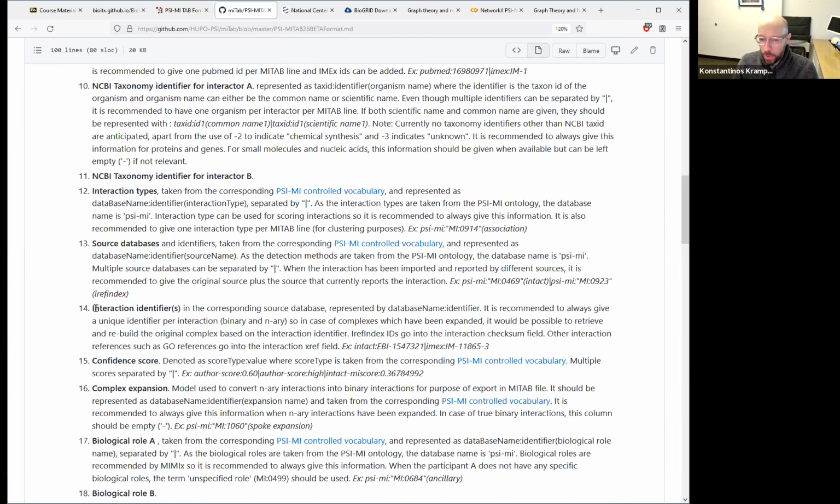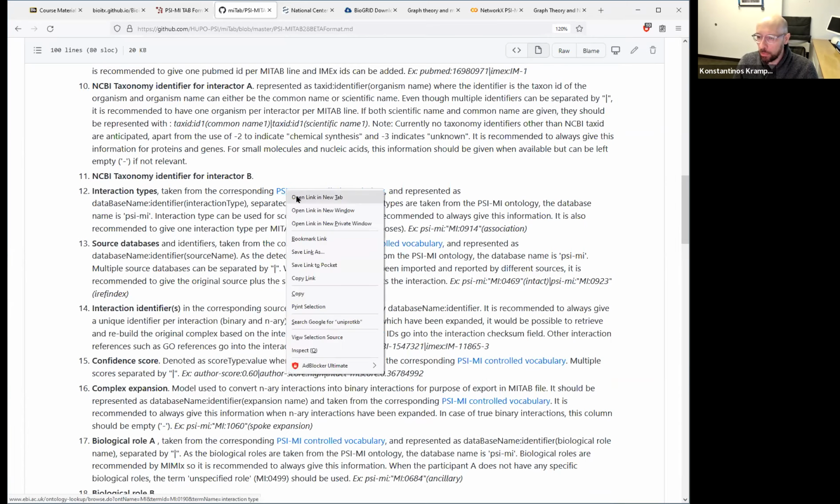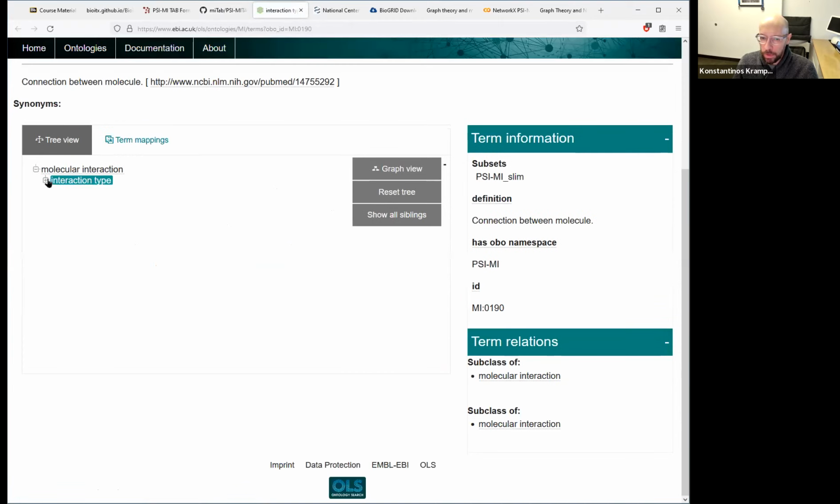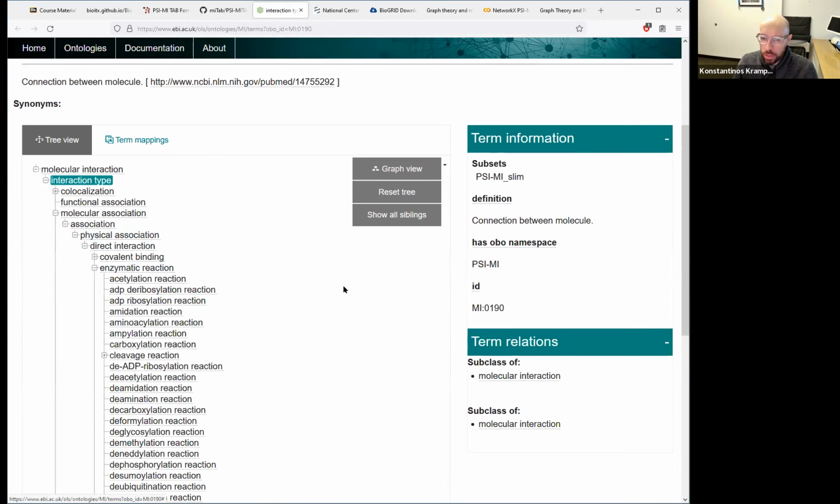Some interaction types, which they take from a controlled vocabulary. So let's see if we can find here interaction type, molecular association. That's a set of fixed terms they use, right? Enzymatic reaction.